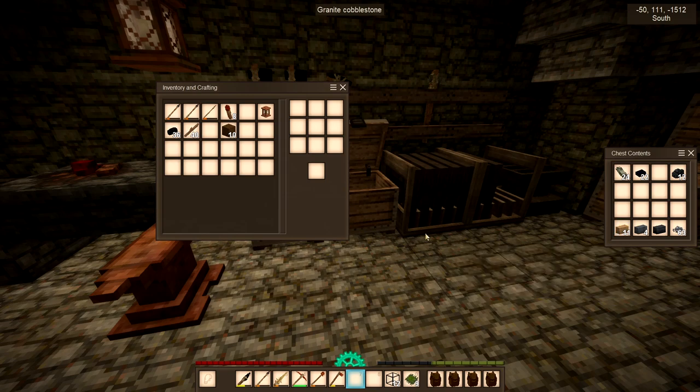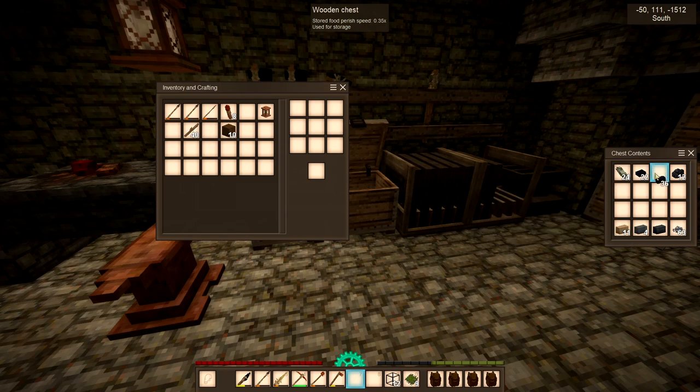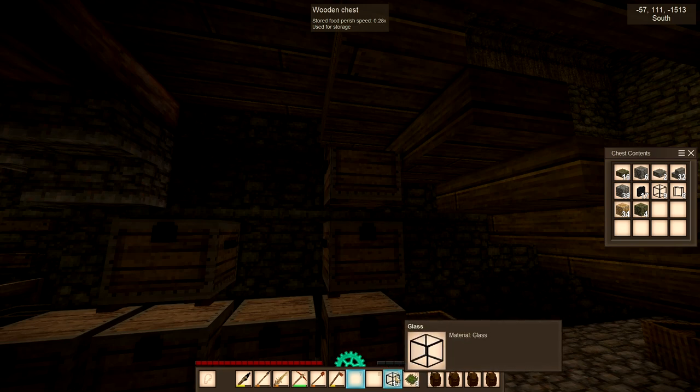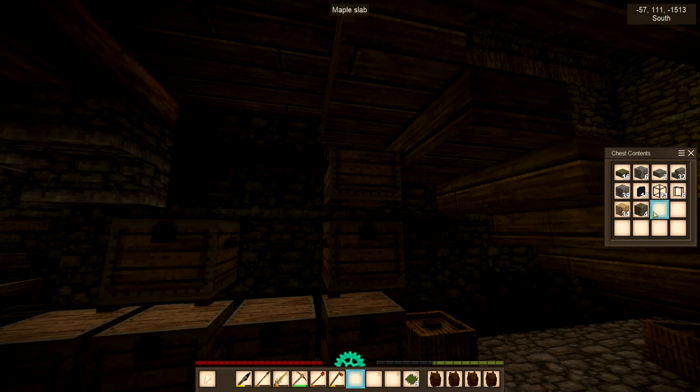I don't have enough to make a second bloomery, otherwise I probably would, but I guess there's no sense in me doing that for the sole fact that I can't get any more quartz. So I'm out of that, but where are we putting our glass blocks? Right in here. Okay, so sweet. Okay, so we've got a little bit of glass built up. That's always a good thing to have.